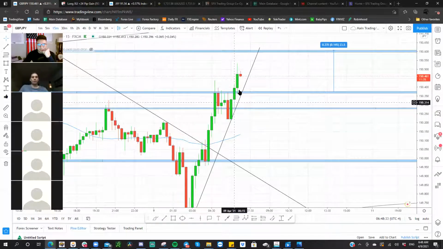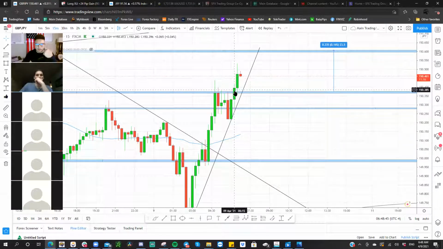So what I did was I waited for this candle. It was also 620, 625. I wanted to wait for price to just close above this area, and that's what we got. It's a Friday, so you've got to be safe. I got in on the next candle after this retest, and then we passed the high of that candle right here.